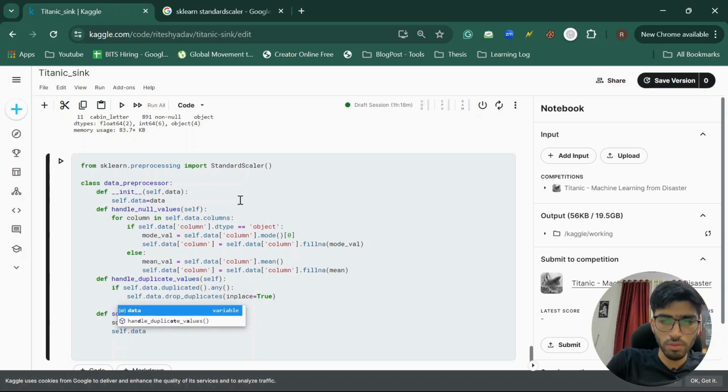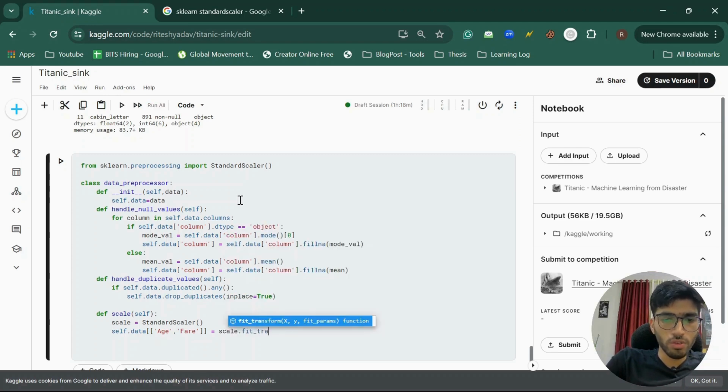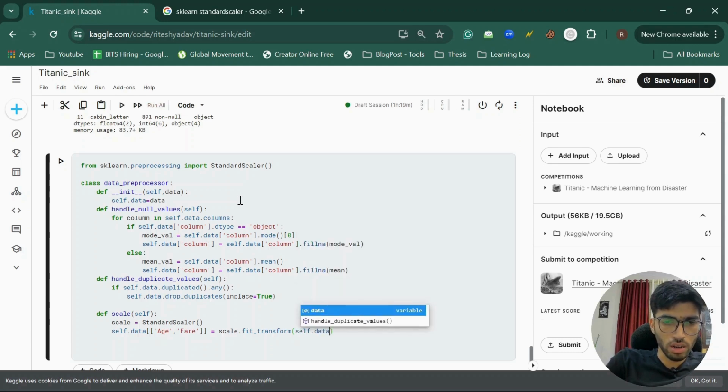So I'll just say self.data, I need to have age and fare. Then what I need to do is scale those. So I'll just use scale.fit_transform. It's a function that fits the StandardScaler object and then transforms the data onto the input data that we have.